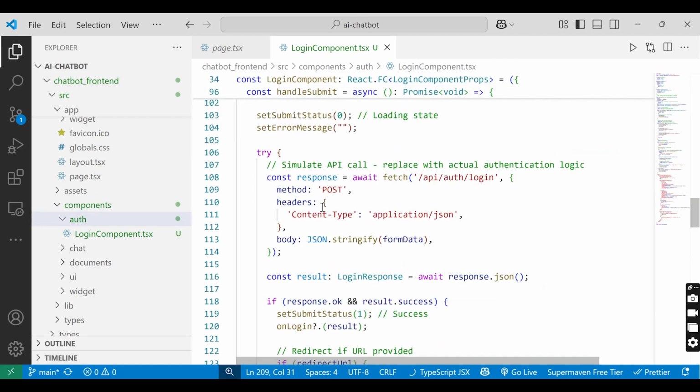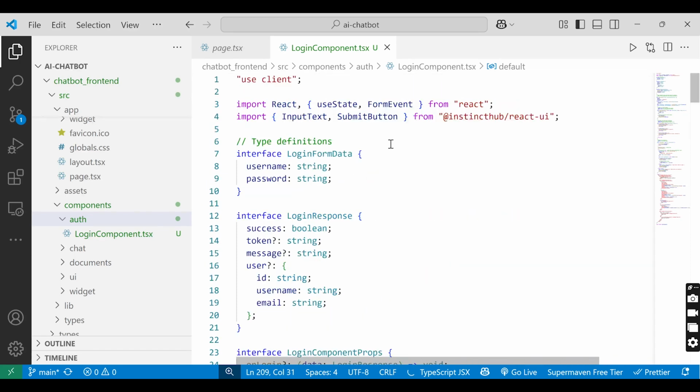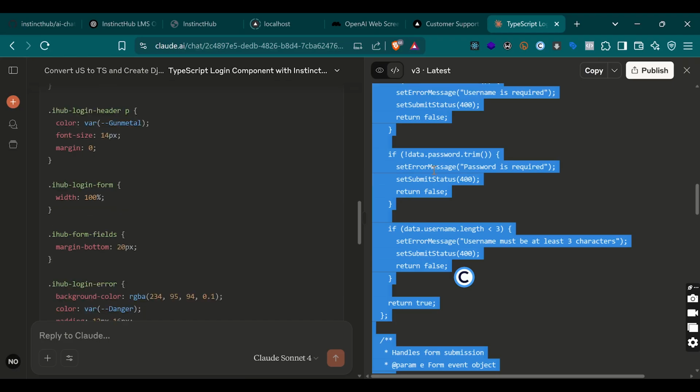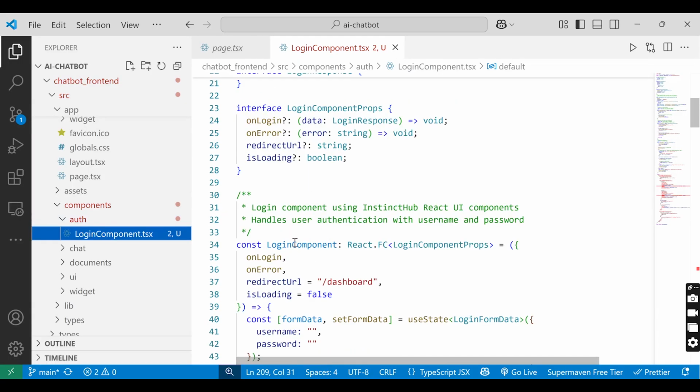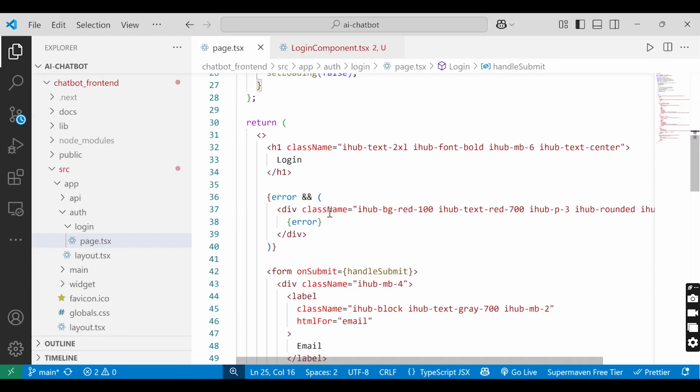Okay, so now we have our components. This is good. The next thing now is to implement it. So I will copy that name and come to our login page. Let's try to replace all of this.